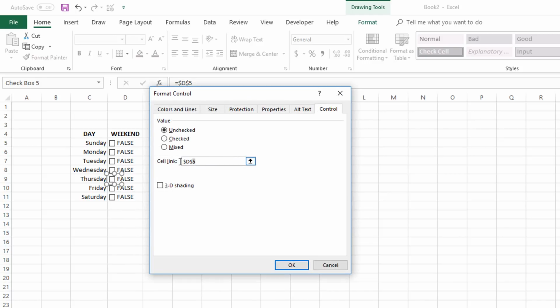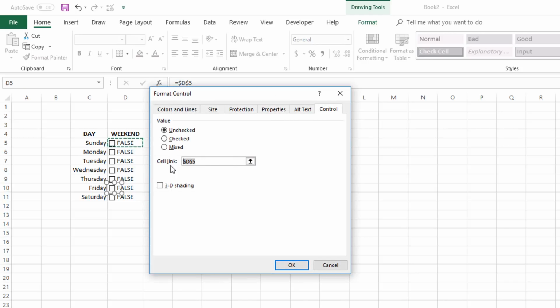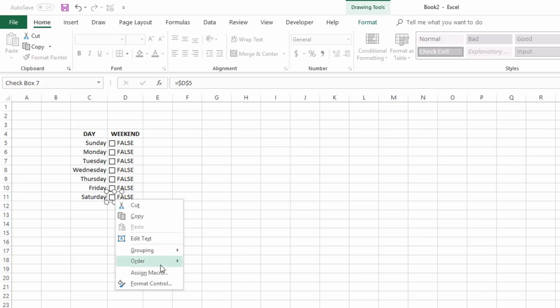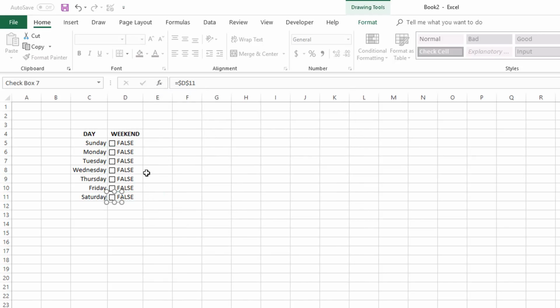The idea is that this can be used if you want to build some type of calendar where you want to highlight specific days which are weekends in a different color, or if you want to do some calculations where you want to include or you don't want to include the weekends. Then you can use this type of true or false setup, so that if a person selected true, you can use it in the subsequent calculations accordingly. So there are many use cases for this.